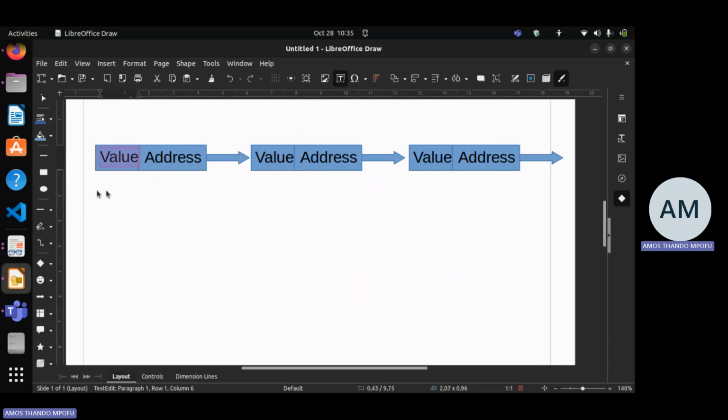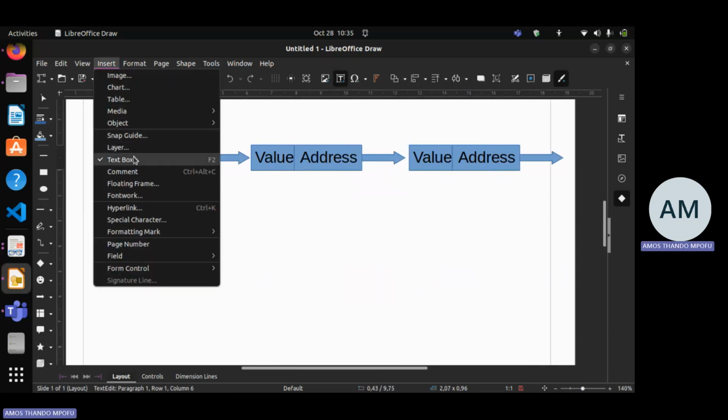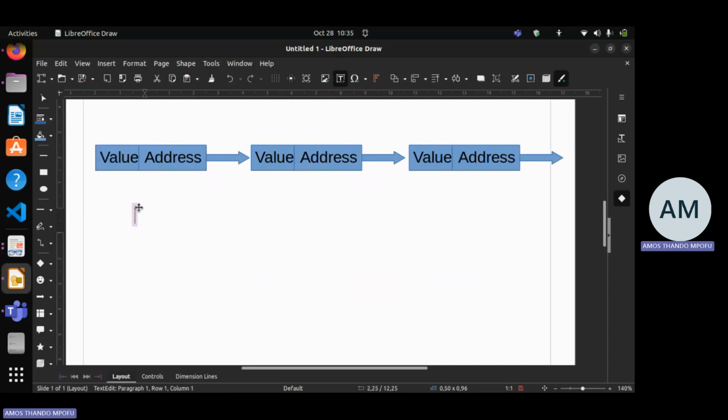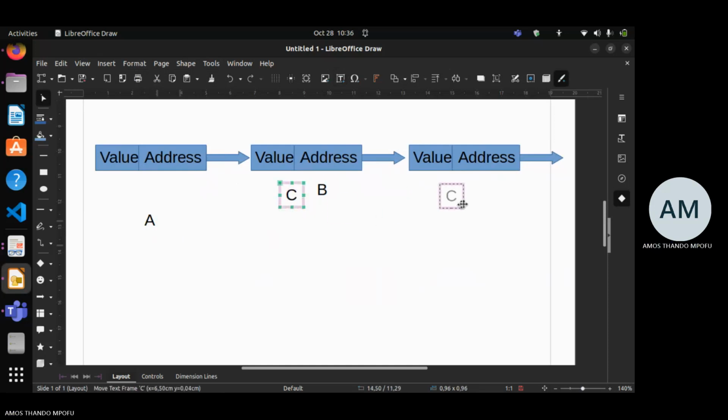So remember that each node has a name, right? So we're gonna call this A. Then we're gonna have B, and we're gonna have C. Okay, this is going to be B. And then this is going to be C. And then this is going to be A. So as you can see, these are the nodes, right?